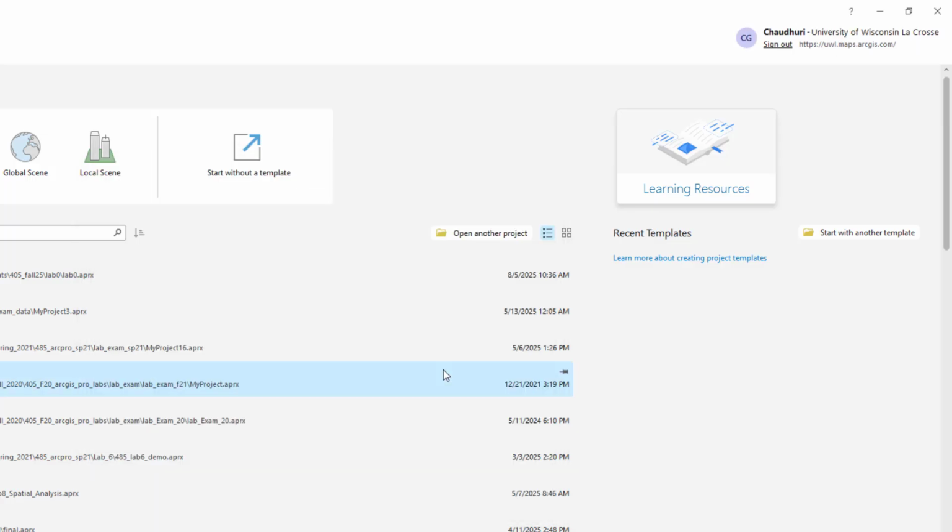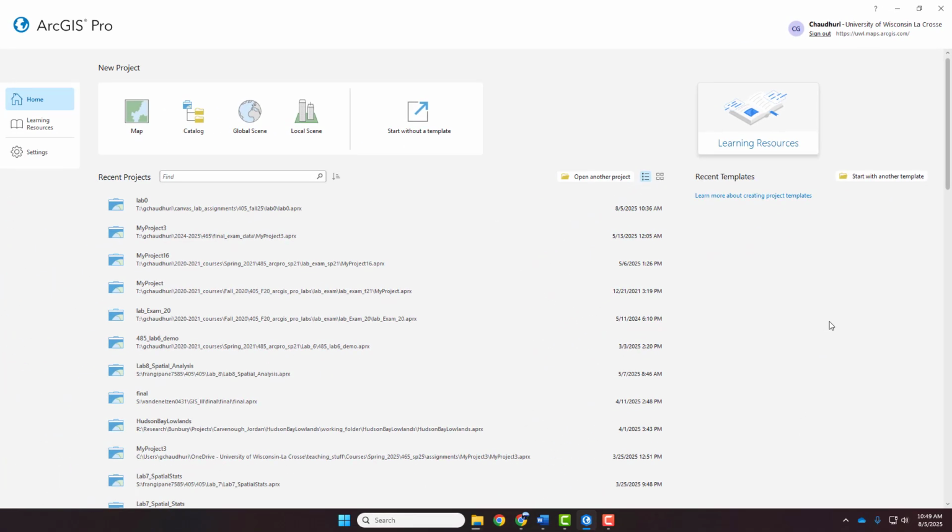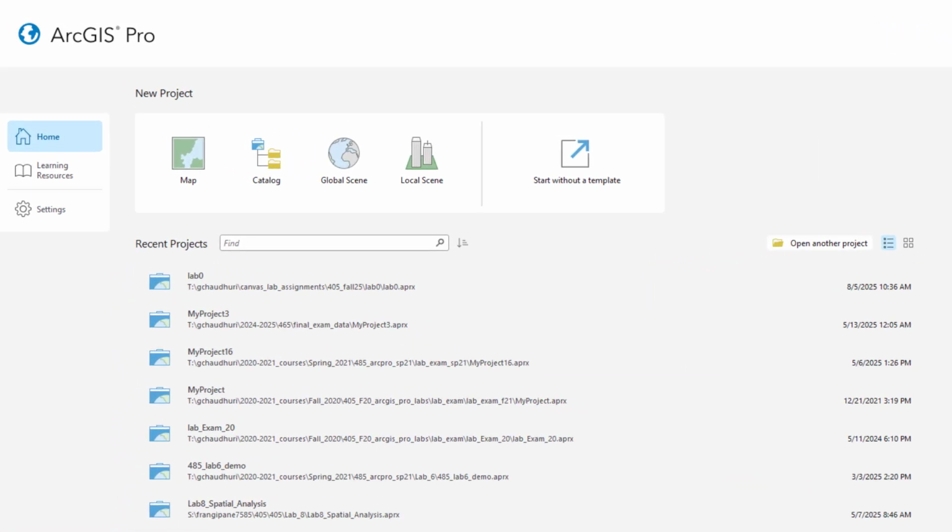For me, I've set it up in a way that it recognizes my login from this computer. So for you guys, you will be sent a notification on your phone. Next thing is the new project option. So you can see there are multiple recent projects listed here for me. For you guys, probably that will be empty because you may not have any recent project. If you do have recent projects, which will be the case in subsequent weeks, they will be listed here.